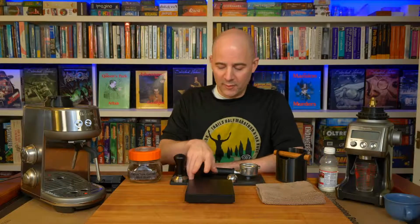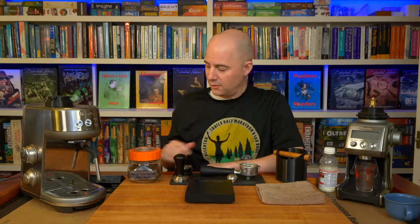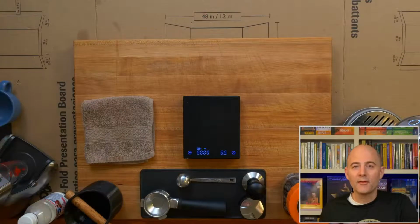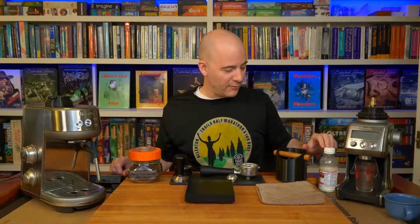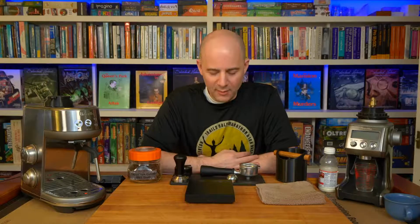We've got a Black Mirror scale from Time More, and I can turn it on and give you a look at that. There's the scale, which I will show you how we'll be using. We've got our grinder here, which is a Breville Smart Grinder Pro with a 3D printed single dose hopper here, replacing the original big basket. And I've got my half and half. So I'm doing it from behind everything, but I think it should work fine.